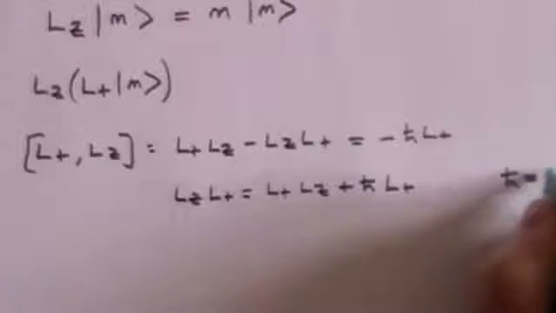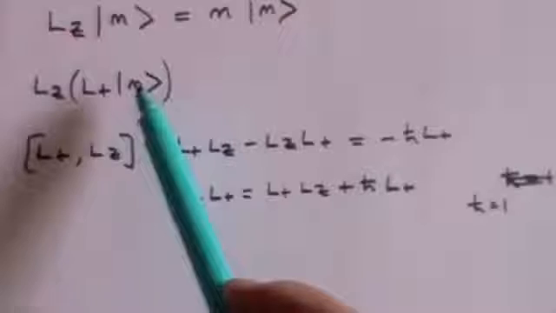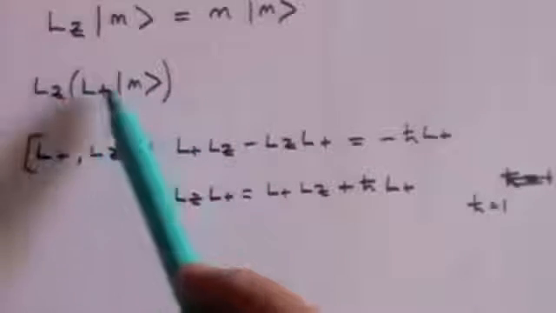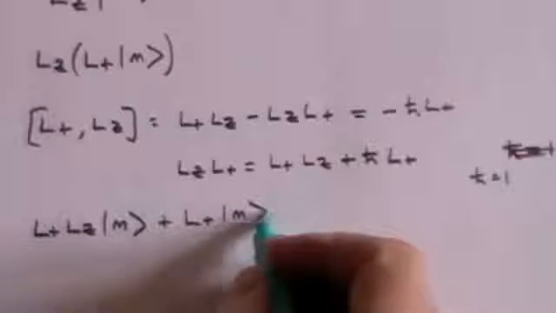And what we typically do in this arrangement, as we've done so many times before, is we set h bar to 1. Sorry, you may not be able to see that. H bar equals 1. What that does is it gets rid of all the constants so that we don't clutter up the formulae. So now I've got Lz L plus acting on m, but for Lz L plus I can write instead L plus Lz acting on m, plus, h bar is 1, so forget about that, plus L plus acting on m.